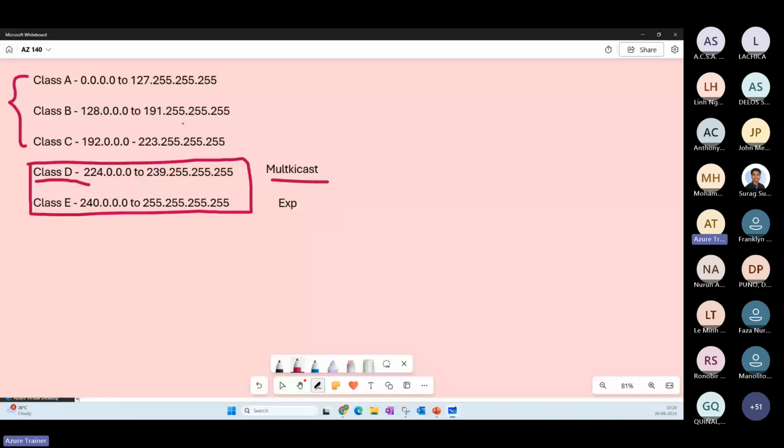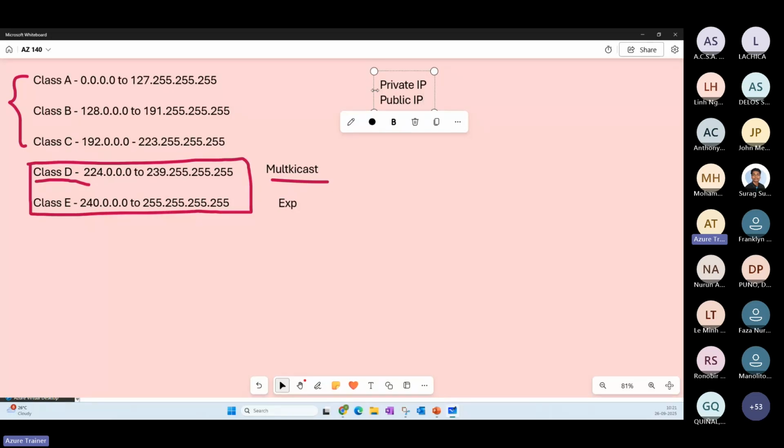Now, when you start working on the configuration part, you may see that you have an option available: class A, B, or C. And again this has been classified into two categories. One is a private IP address, and another one is a public IP address. So if you are using Azure AVD, you need to see that there are two classifications coming here. One is an Azure IP address, another one is a private IP address.